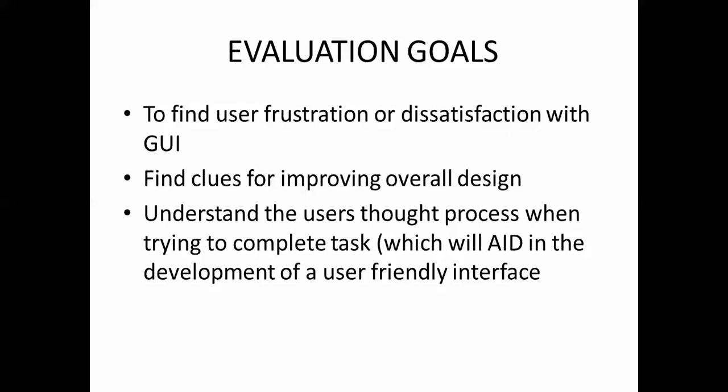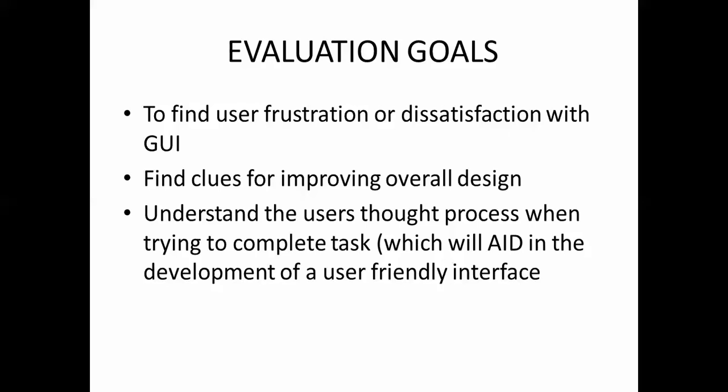Second goal would be to find the clues for improving overall design. So basically, based off of the evaluation, I can determine what works well for the user, what does not work well for the user, and how we can improve upon that. The last one would be to understand the user's thought process when trying to complete tasks. This will aid in the development of a user-friendly interface.